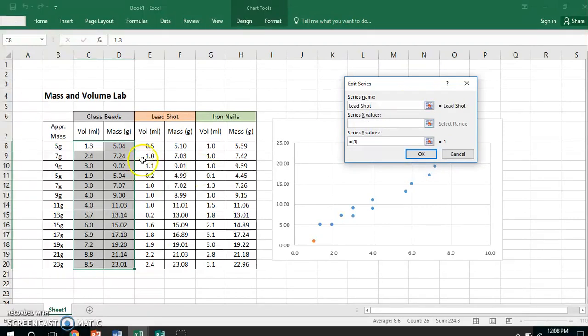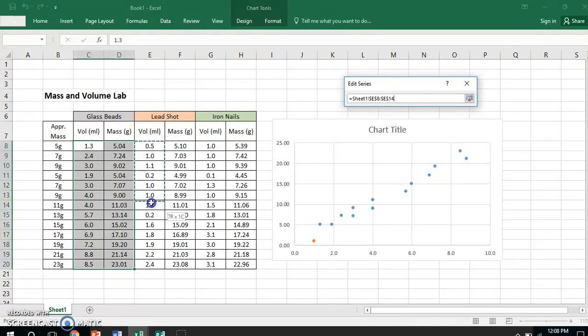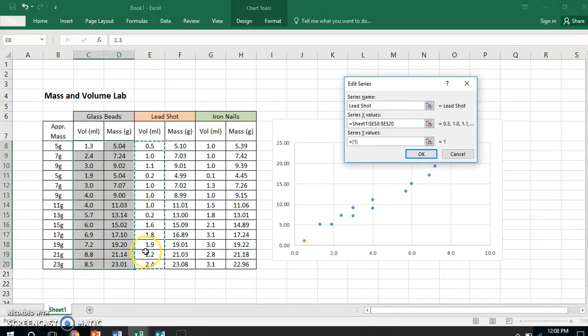And then our X values are going to be our first column here in volume. And this will make sense as to why a little bit later, but just know that our X value, we're going to throw volume in that section. So click the first one, you're going to drag all the way down and then release your mouse.